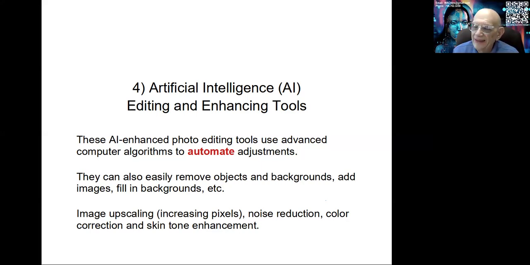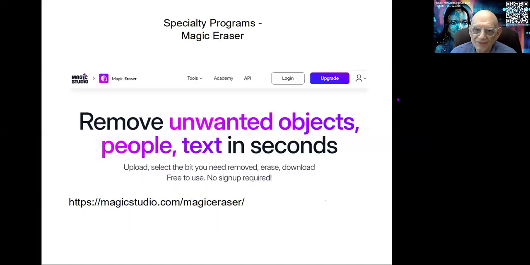And if you know about smart TVs and how bright those pictures are versus TVs 10, 15 years ago, that's because they cram more pixels into that screen for you. And there is an actual tool I'm going to show you how you can increase the pixels and upscale images. They'll reduce noise, that's a photo term, correct colors, correct skin tones, all kinds of things out there.